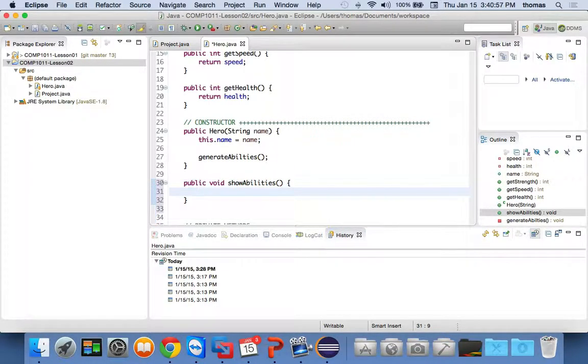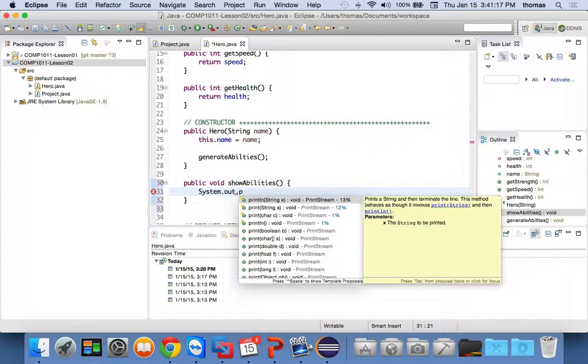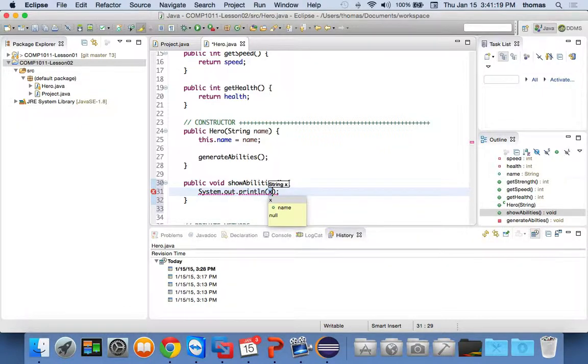And in there, I want to do a system.out.println, sorry. And I want to do my ability scores, so each of my abilities. It's going to happen when I want it to, not automatically.